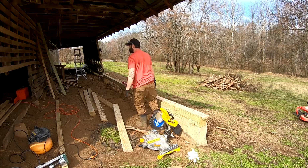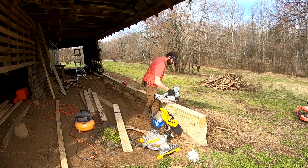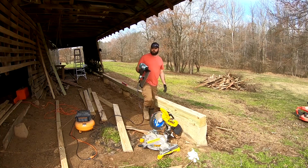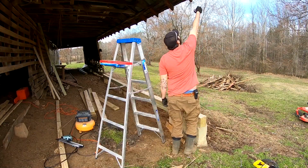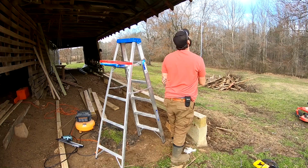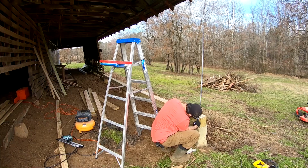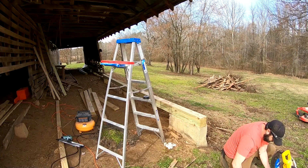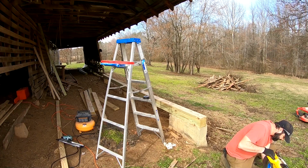Right now I'm attaching a 2x6 on top of the 6x6. Now, I'm not a carpenter, so I don't really know the exact reasoning behind this, but it was like this on mainly the entire barn, so I just want it to be the same. I think it's a bottom plate for nailing on. That's the only thing I can think of. If I'm wrong, go ahead and let me know in the comments. Like I said, I'm not a carpenter, and I don't really care to look it up.